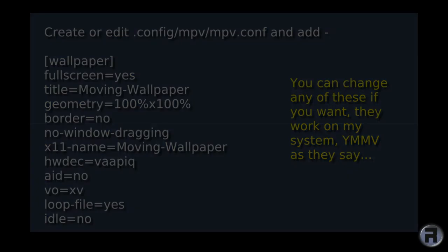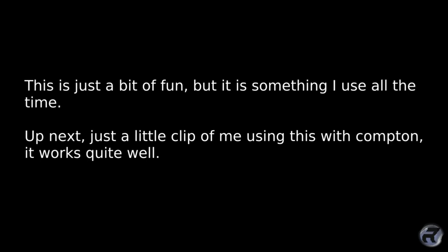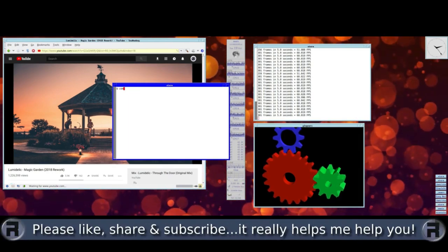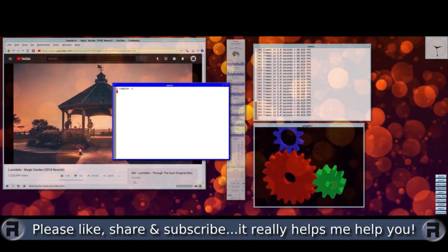Please be aware that this may not work on full desktop environments such as KDE Plasma or MATE, GNOME, etc. I tested it on Motif Window Manager, Joe's Window Manager, and i3 and other light window managers, and it worked brilliantly. And this is just a bit of fun, but it's something that I use all the time. Up next, just a little clip of me using it with Compton. So if you want fancy see-through windows, I'm just going to start Compton. There we go, look, nice see-through windows, if you want to use it, of course.